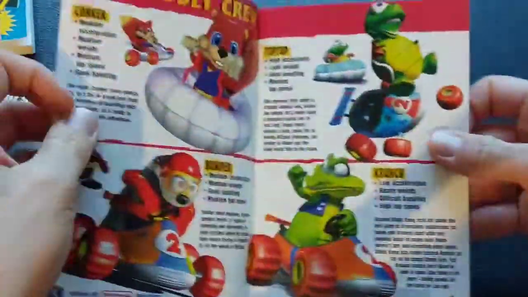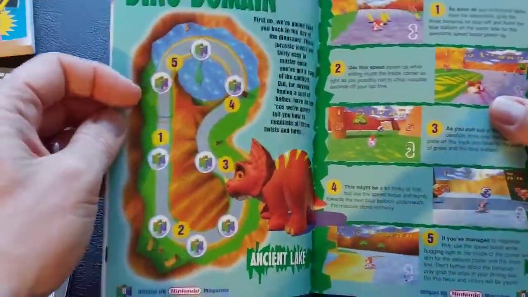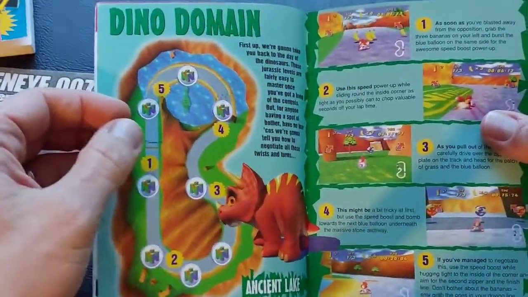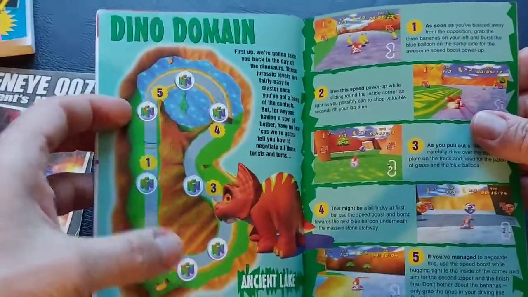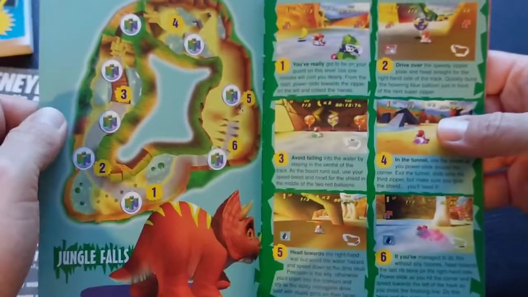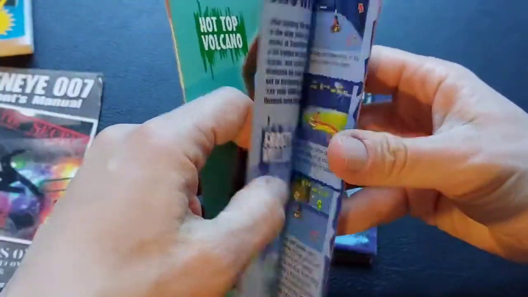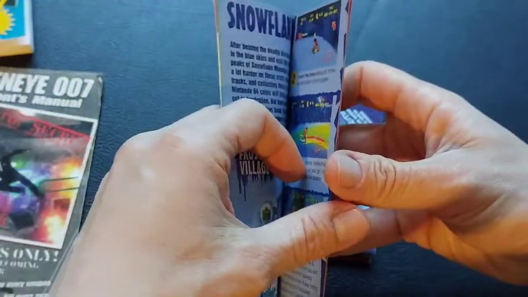So they talk you through all the characters, some nice official artwork in most cases, and then they talk you through the levels. The most useful thing for me was the map and the indication of where the silver coins were for the silver coin challenges. They were very useful because some of them were a bit tricky and you had to plan your routes. So again, full color, just a lovely little add-on.